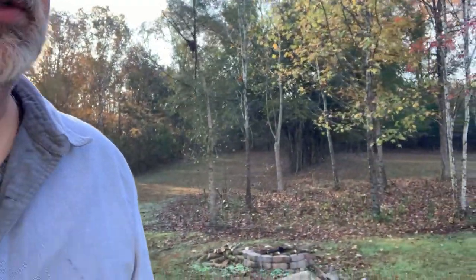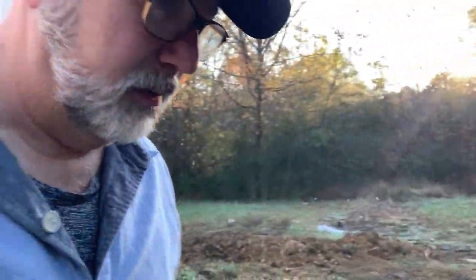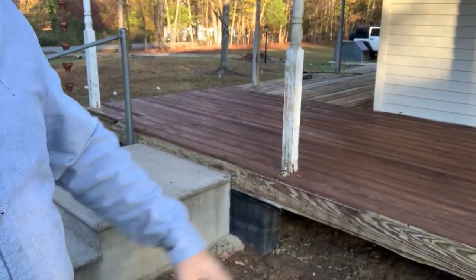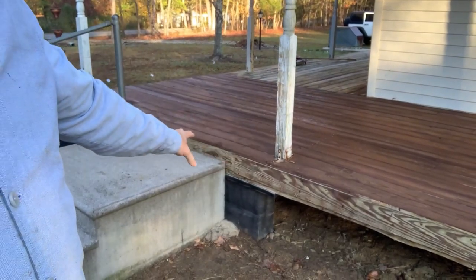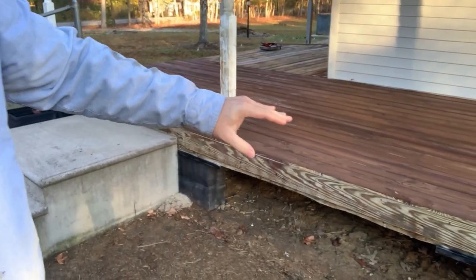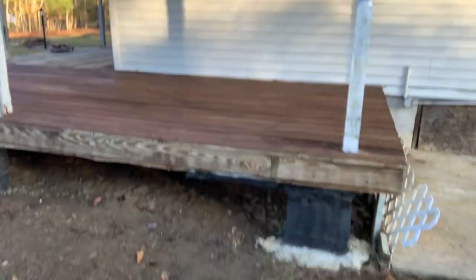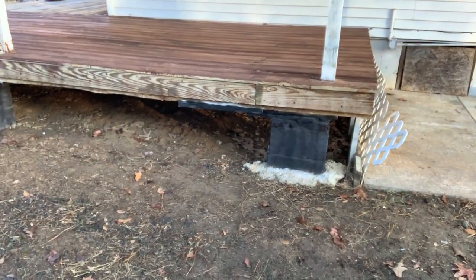So next order of business today also is Chris finishing up the porch. So let me take you over here and show you some of the things, the porch. So she did a pretty good job of peeling off all the soffit and lattice work that they had around this deck that we didn't like. She also painted those footers or pillars, but we might remove those.